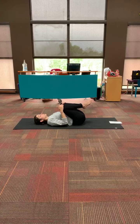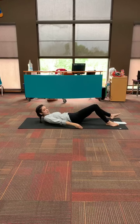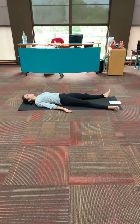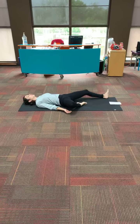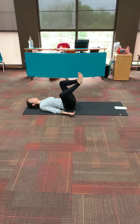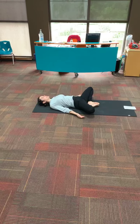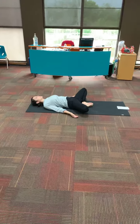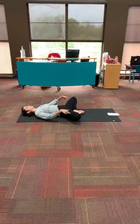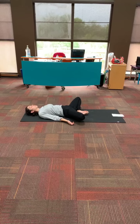And for this next one we're going to go into our final resting pose. If you want, you can keep your regular Savasana — just lay flat, palms up to the sky, feet flopping open. You can also draw your legs in and have your feet together like this for a nice hip stretch. We're just going to close our eyes and whatever final resting pose you're in — whether it be Savasana or having your legs like this — we're just going to close our eyes and rest.